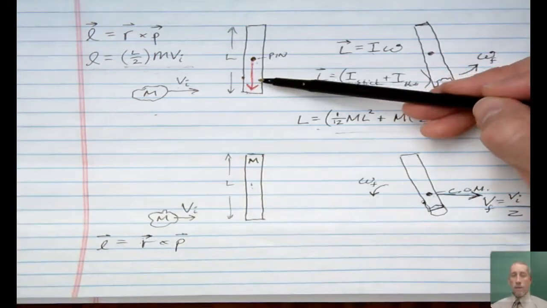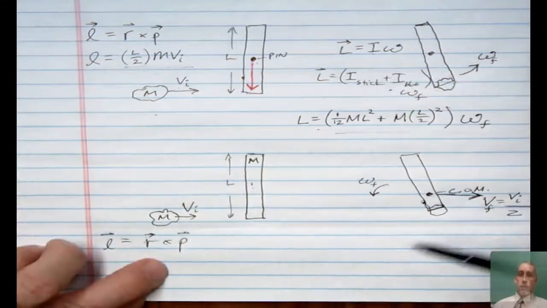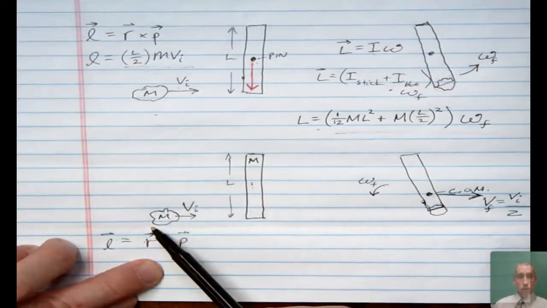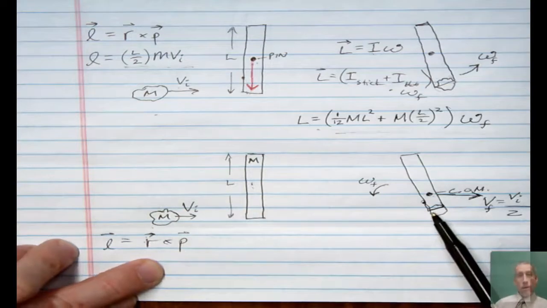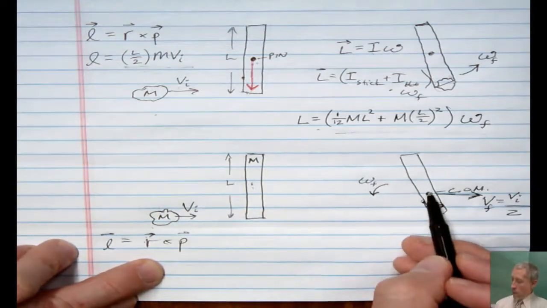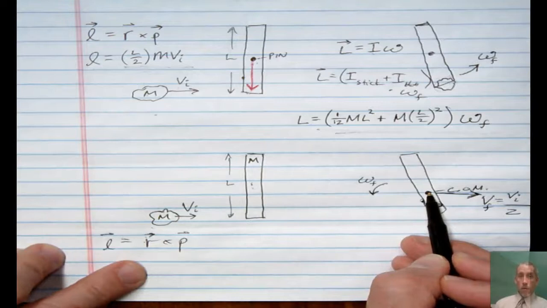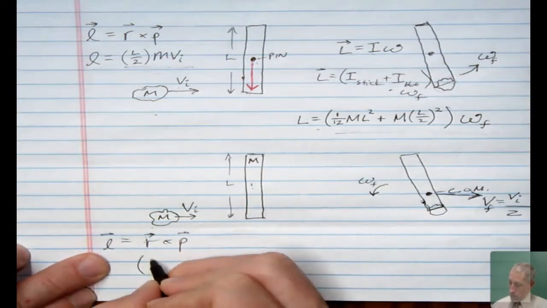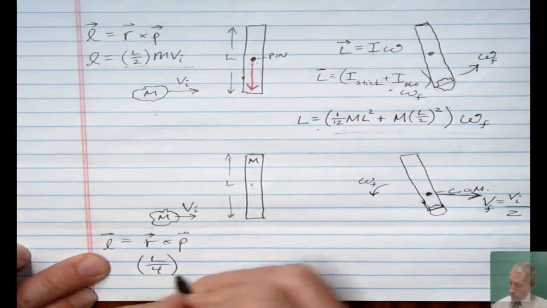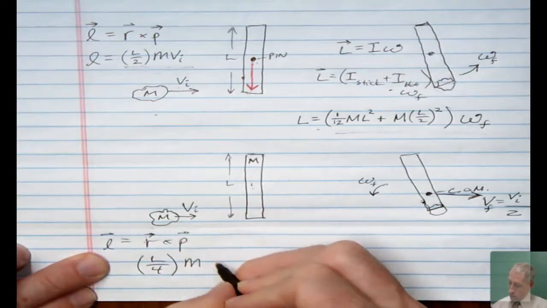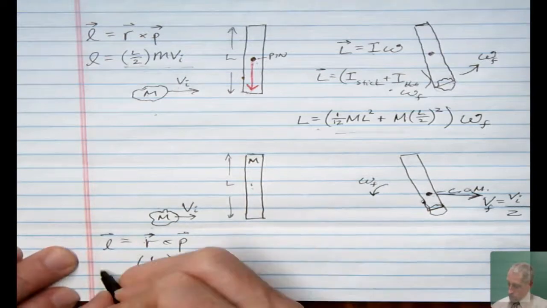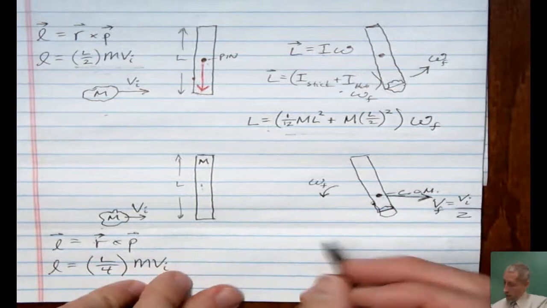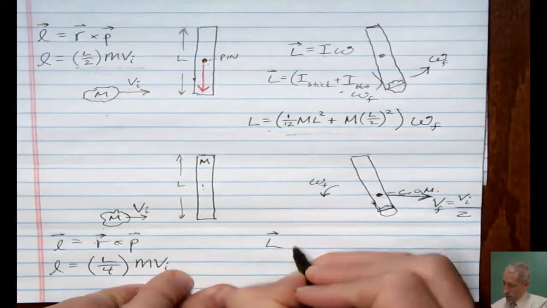We have to have, and this is very important, the same rotation axis when we calculate our initial angular momentum that we're going to use at the end. So we're going to use the center of mass as our rotation axis. That means the r vector is always only going to be L over 4 here. And then the p vector is still m times v initial. So that's what L looks like before the collision. And then L, again, this would be like capital L here, for after the collision.